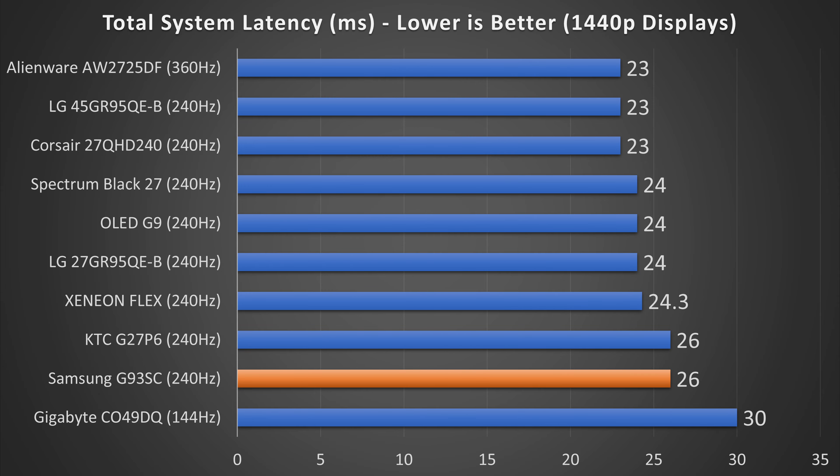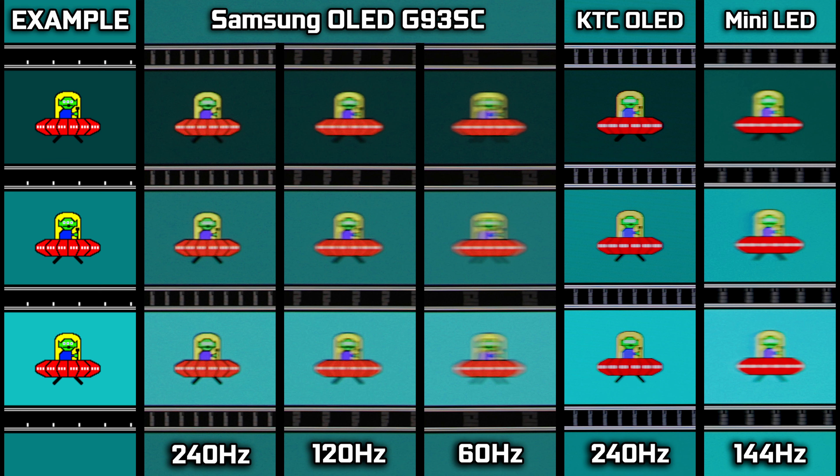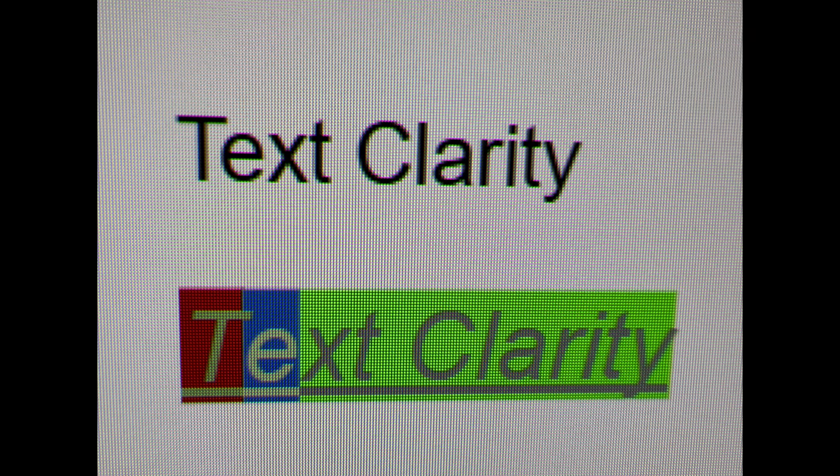In terms of minimum brightness — it's OLED, so that's going to be zero — giving infinite contrast and really excellent HDR presentation in darker scenes. As for latency, this is absolutely usable for online competitive gaming. At 26 milliseconds it's a little higher than some of the best I've measured, but there is room for slight error here and it's not out of the norm. In terms of actual motion performance — a huge reason to purchase an OLED monitor — we're looking at excellent motion performance that absolutely destroys the mini-LED counterpart.